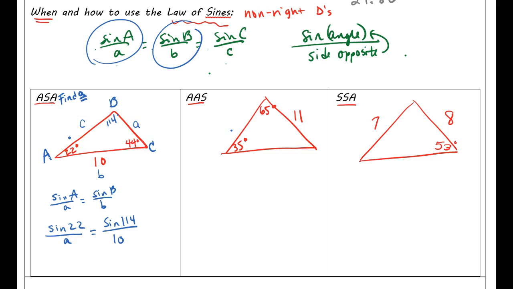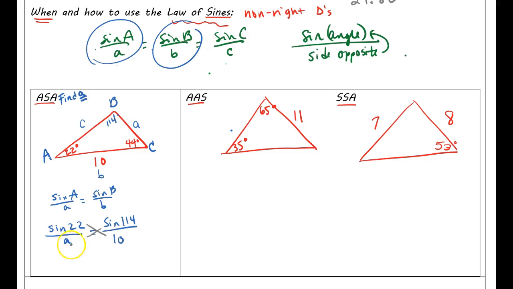What should happen right now is that out of these 4 pieces, you should only have one unknown. Only one thing that you don't know. If you have more than one thing that you don't know, it means you're doing the wrong thing. It means you've chosen the wrong part of the formula to use. But from here on out, it's just pick up a calculator and solve. So, I mean, it's cross multiply and solve.